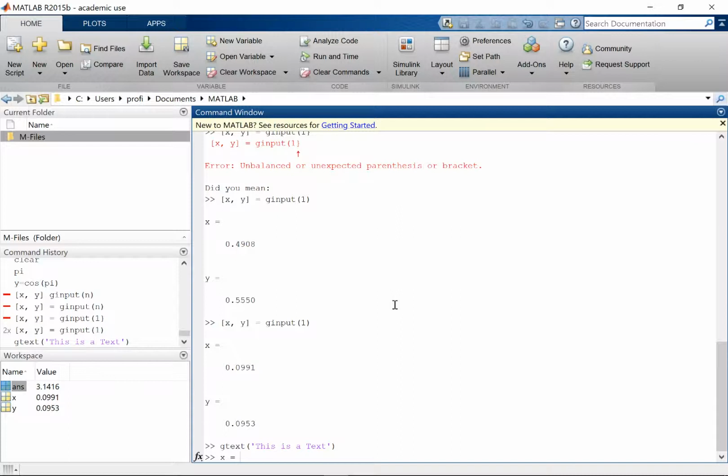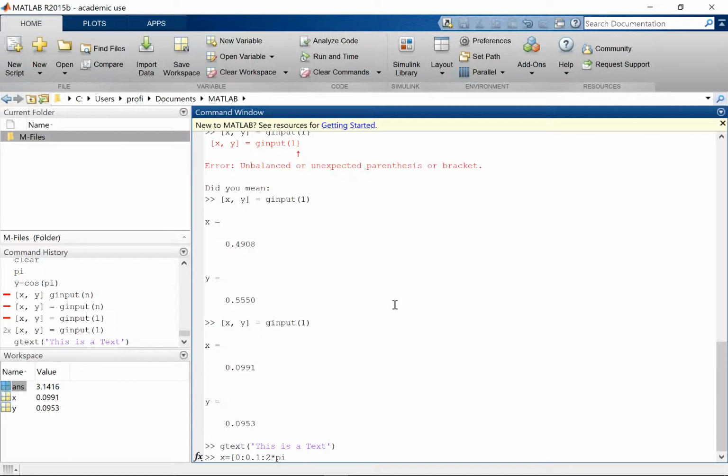X is equal to, open my bracket to start an array, start at 0, 0.01 between each of the points, and we're going to end at 2 times pi.